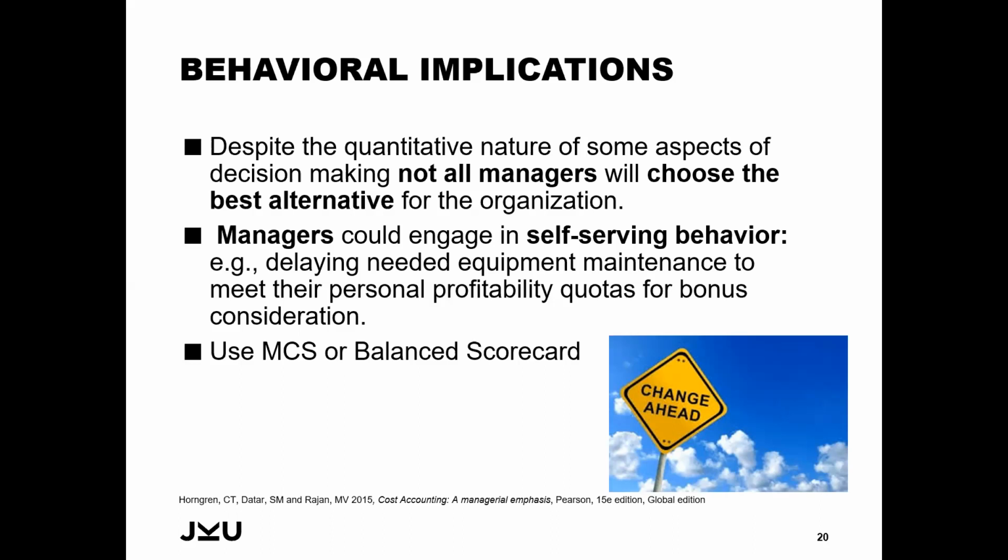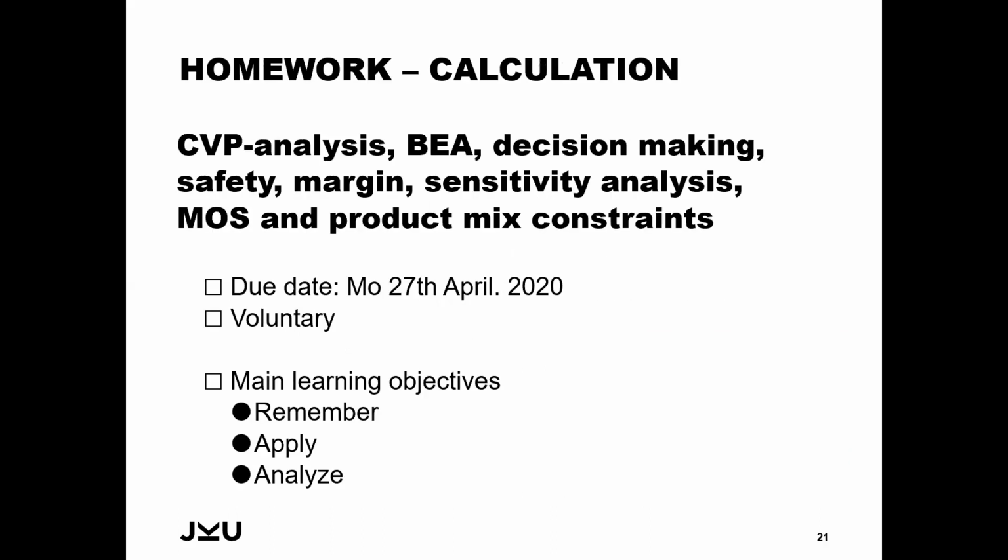Maybe they like one product more than another product, or maybe they gain a bigger bonus on another product, and therefore they choose to produce that, despite the fact that it's actually a bit more inefficient, and that we could actually make more money if we produce more of other products. Whatever the case, we need to take that into account. We need to keep that in consideration.